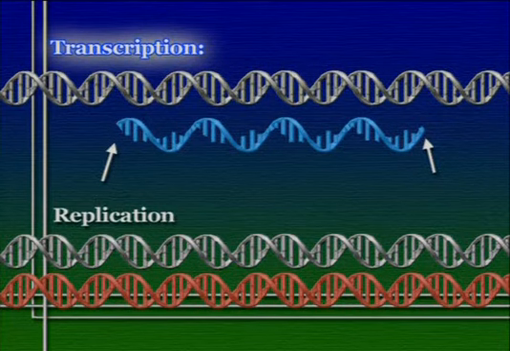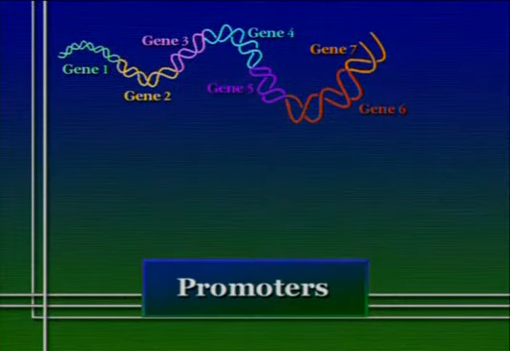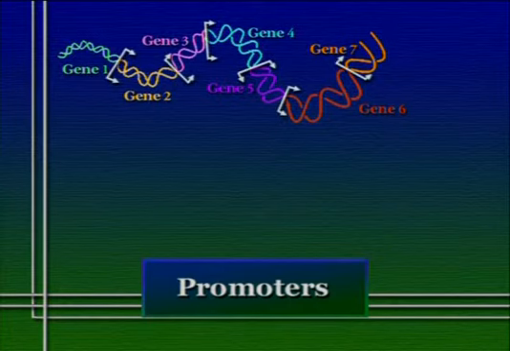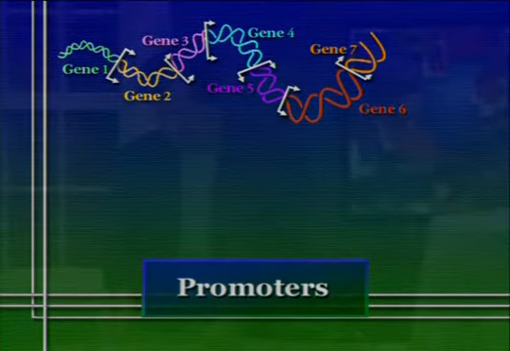There are specific sequences of nucleotide base pairs along the stretch of the DNA molecule that serve as markers for RNA polymerase as to where it should begin transcribing for particular genes. In general, we call those sequences of base pairs promoters because they promote transcription. For every gene along a DNA double helix, there is a separate promoter telling RNA polymerase this is where you should begin transcribing. These promoters are, as I said, particular sequences of base pairs.